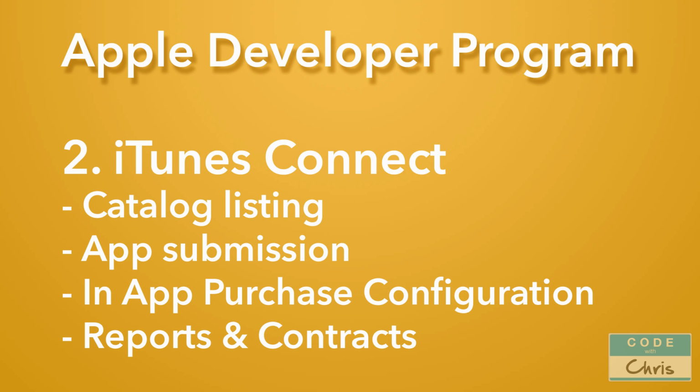And that's the place where you're going to create the catalog listing for your app. You're going to upload your screenshots. It's basically when you browse the App Store and you see all of those app listings with the description and the screenshots and the price and everything, you create those things in iTunes Connect. So you're going to create the app listing for your app in iTunes Connect. And then you're going to upload what you've created in Xcode. And then that's where you publish it into the store.